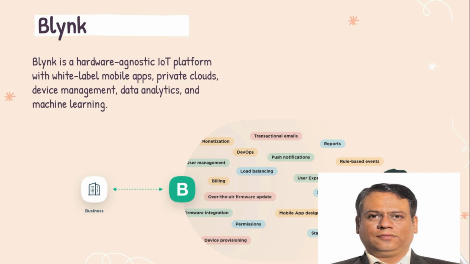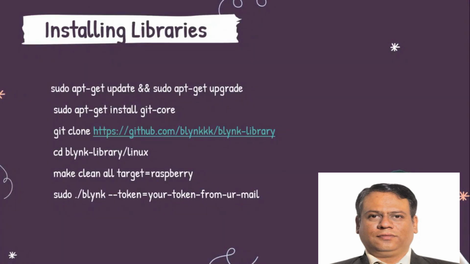With the help of this Blink application, you can develop or deploy a lot of applications like monitoring systems, data analytics, machine learning, device management, and so on. You can also access the GPIO pins of the Raspberry Pi with the help of the Blink application. For that you need to install the Blink application on your mobile phone, either Android or iOS. You just install that application. From that application, you can control certain appliances which are connected with the Raspberry Pi via the internet.